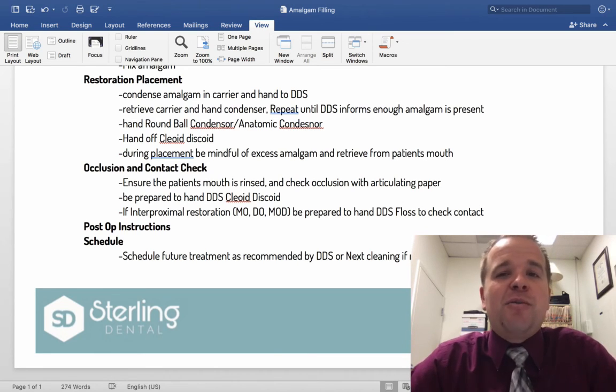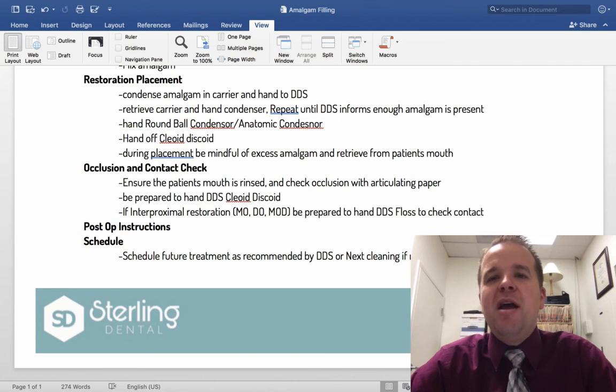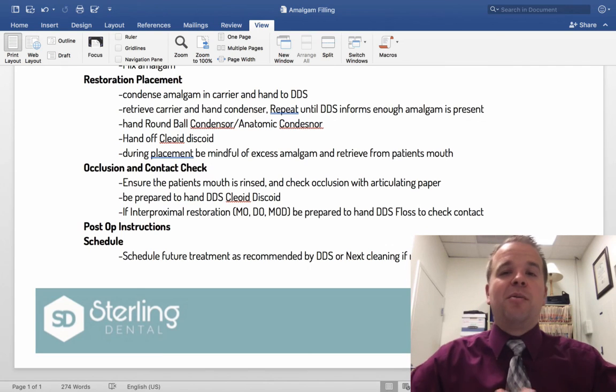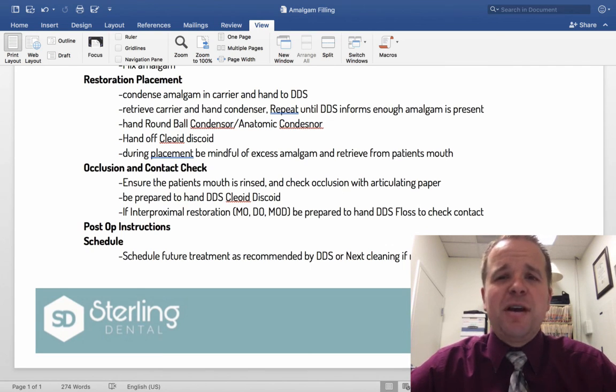One thing, again, that you always want to be mindful of is that as soon as you lean up that patient, they're going to want to run out of there as fast as they can. The dentist wants to leave, the assistant wants to leave, the patient wants to leave, and they just want to get up and run. We want to make sure that when they sit up, you'll hear the doc say something like, all right, well, we're going to let this patient experience specialist take over, and they're going to get everything in the computer, and then they'll let you out of here.